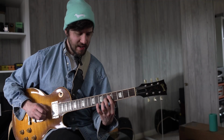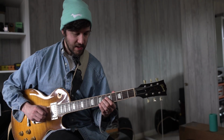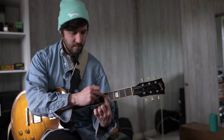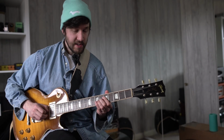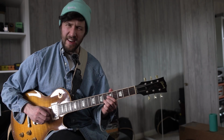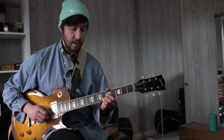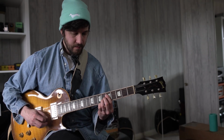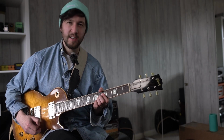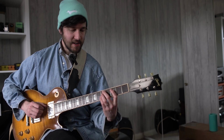And we then get a G in the bass, and the 3rd with the C sharp. So we have G in the bass on the 5th fret D string, C sharp on the 6th fret G string, then an E sharp or an F, however you want to think about it, on the 6th fret on the B string, and then A in the top. So this is like an altered dominant chord. That's a really nice kind of thing.